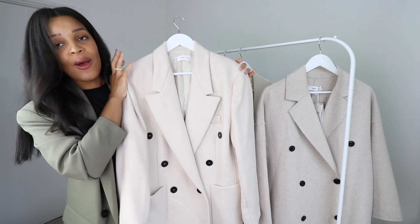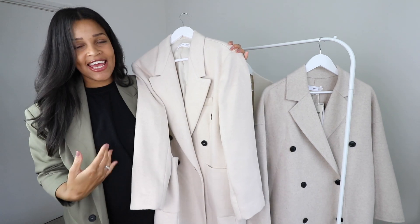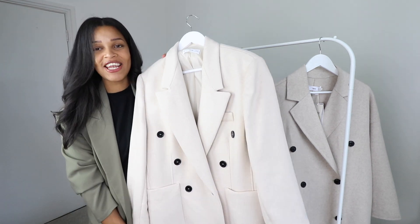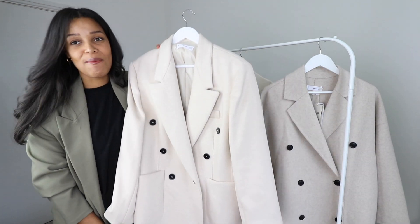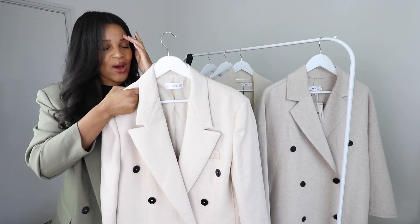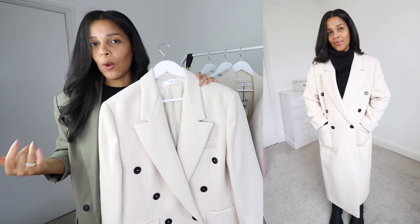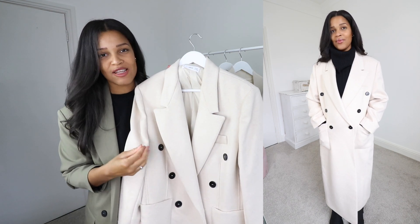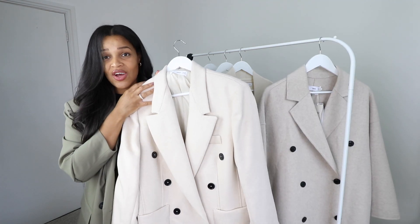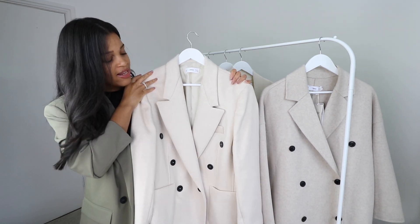I do think this is an absolutely lovely coat, but it's just a little bit too long for me — it felt like a kid playing dress-up in their mum's wardrobe. I think if it had been more of a midi length it would have worked quite nicely, but I feel like I'm drowning in it. Because it's tailored and structured it hasn't got any give in it, so it's not going to work for me. It's definitely not going to be a winner this autumn/winter.